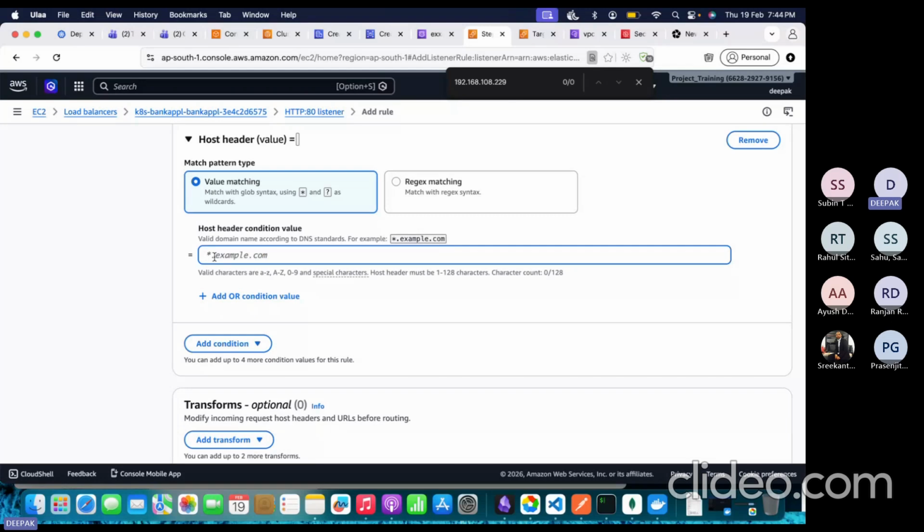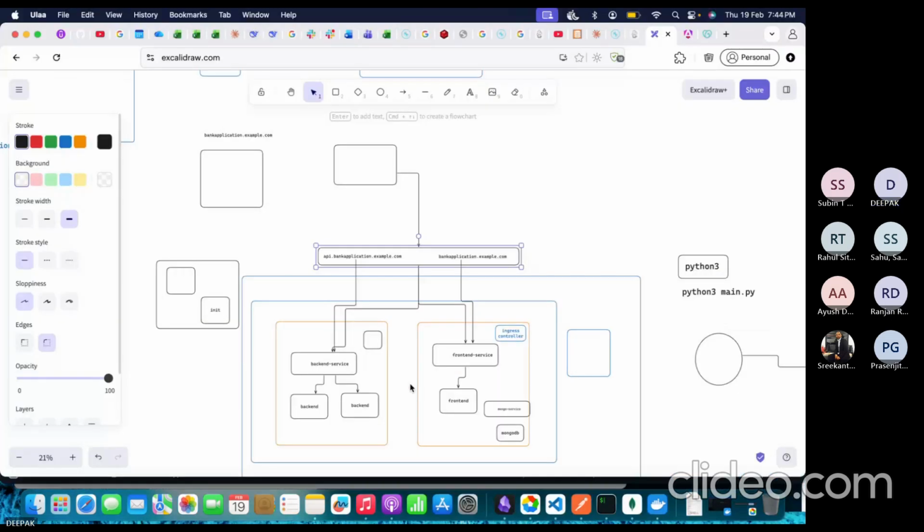Let's say you have api.example.com something something. So where to route the traffic, which pod to target. All of the management and creation of this is being done by your ingress controller. You don't have to do anything manually. All of this is taken care of by the ingress controller. This is nothing but the cloud controller.